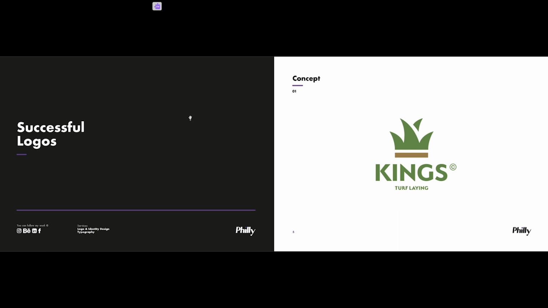This slide here is for successful logos. I tend to pick 4 simple logos that are successful, because I want to try and show them that simplicity isn't a bad thing, and it's happening more and more within brand identities we see these days. So it's kind of warming the client up before showing your designs. I mean, it works for me because I focus on simple designs. So yeah, it's just kind of warming them up before I show the concepts.